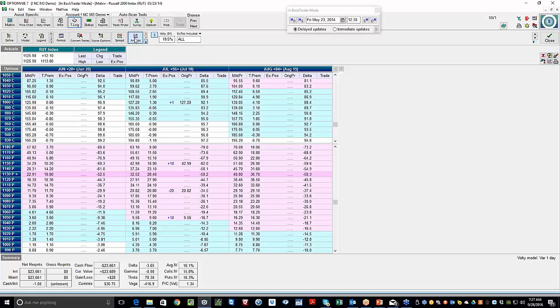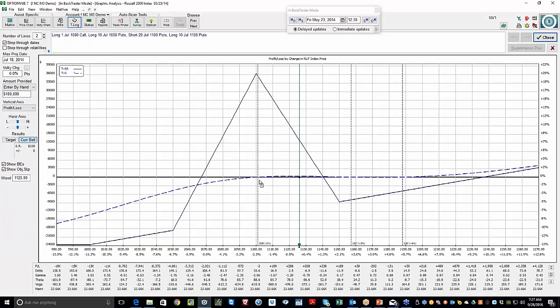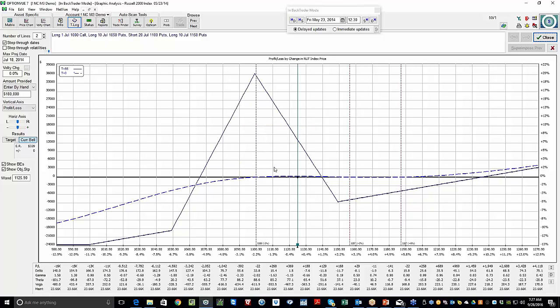So just to take a look at the trade. This is a little bit bigger picture, so now hopefully you'll be able to see this a little bit better. And the nice flat T+0 line. Basically, like I said, we'd be looking here to see when we would either get all of those delta adjustments.